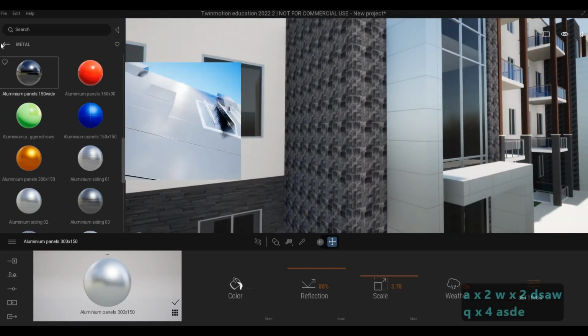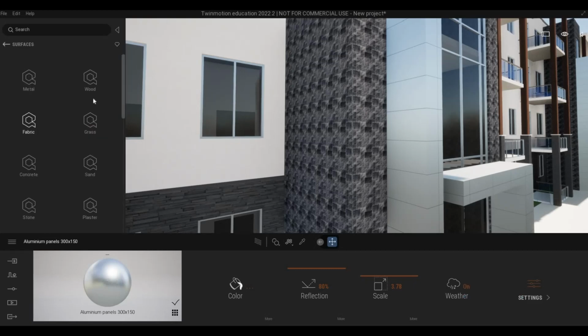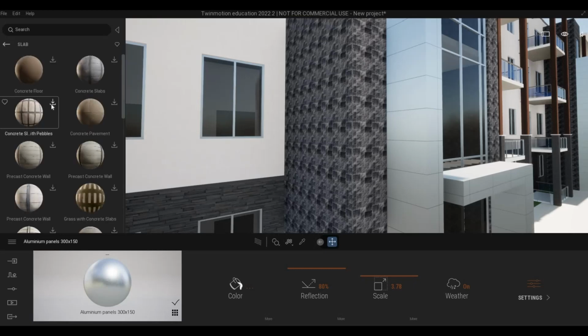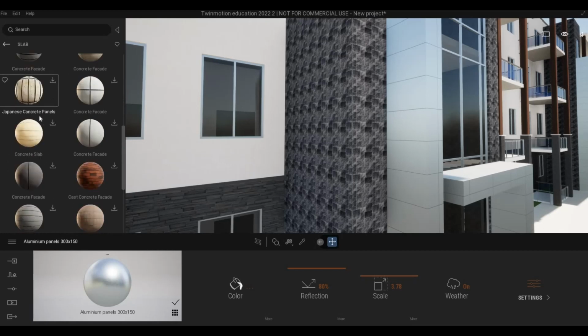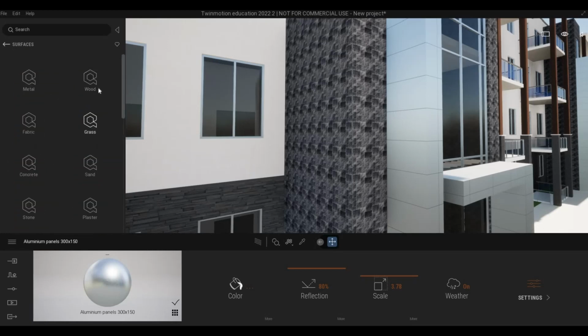And then from here, I like to go to Quixel Megascan Surface. And I believe we have concrete right here. Slab. Let's do wood.